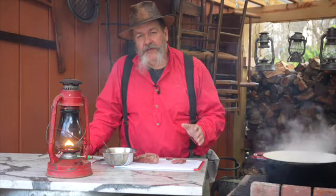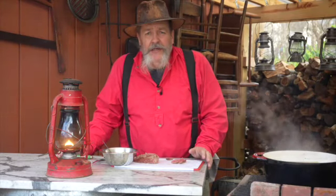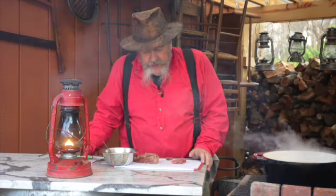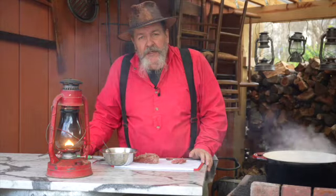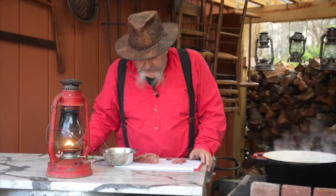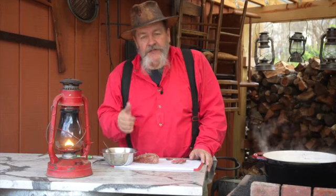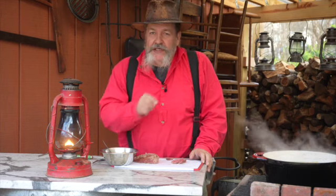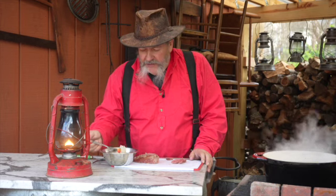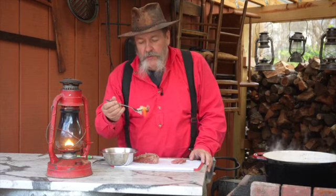So experiment, try things. Like I said, I've never tried the corned beef before. I like it. I've never even had the canned corned beef, but I do want to try that with some cabbage. Fry it all together, and I'll do that sometime down the trail. But in the meantime, this is good for St. Patty's Day. So once again, the luck of the Irish was on my side on a new dish that I've never tried before.